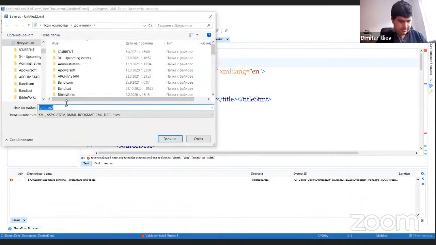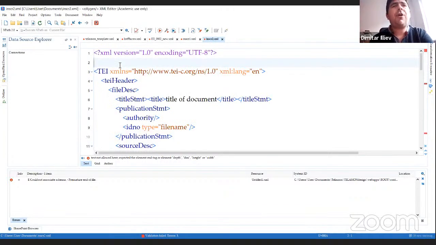This will be inscription number 2. Keep track of where you're saving your files. It's better that they're all in one place, together with some other files such as the authority files, which we can deal with later.